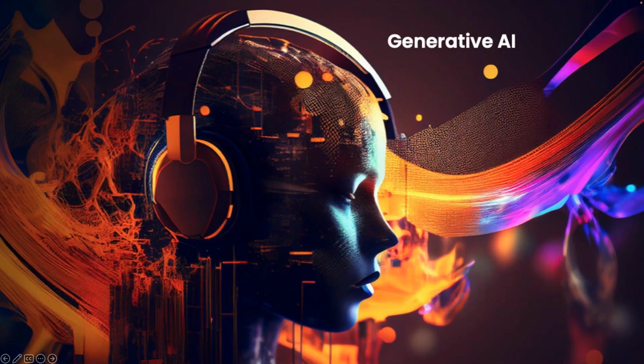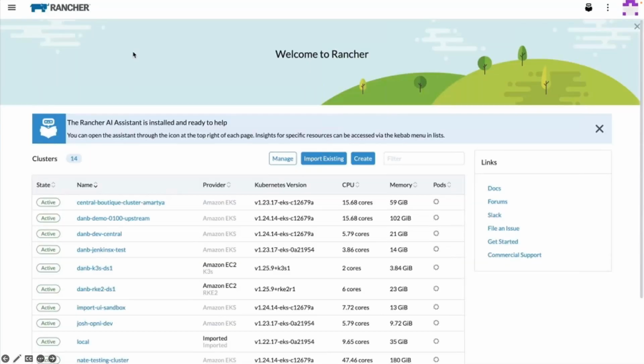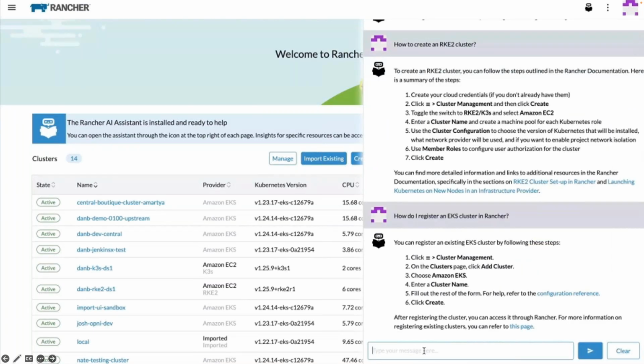Well, we built out a Rancher assistant for our Prime users. And as you can see here, if you look at this top right corner, there's this little Rancher AI assistant, and you have a whole AI dashboard. And essentially what that is, it uses natural language, like all LLMs, all these GPTs you're interacting with, to do things like help you create an RKE2 cluster, and it supports other languages as well. So this AI will respond with a list of instructions if you want to create an RKE2 cluster.